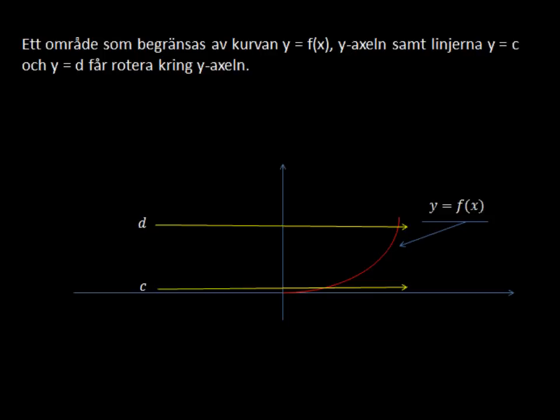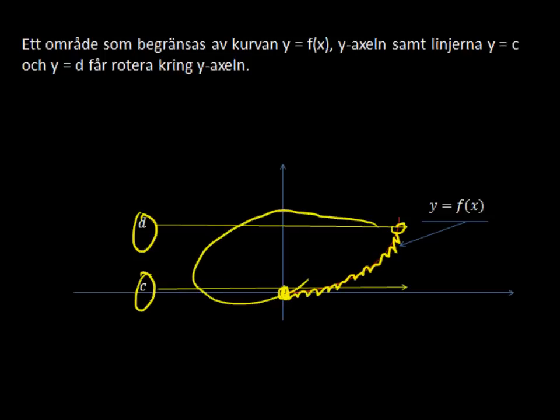So these yellow lines here, this D and this C, they are where we are saying, okay, we're going to analyze this or create this volume from wherever C is. Sometimes C goes right through the 0 point, and that's fine. But this one, for the purpose of illustrating, I have it a little bit above that. D is just the place where we're going to stop. And it'll be this part here that we then wrap around into a kind of bowl when we're done.